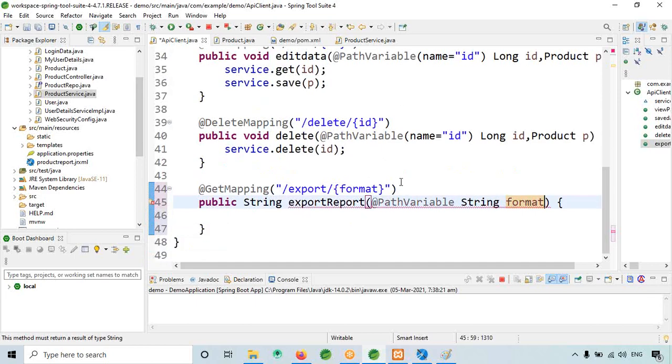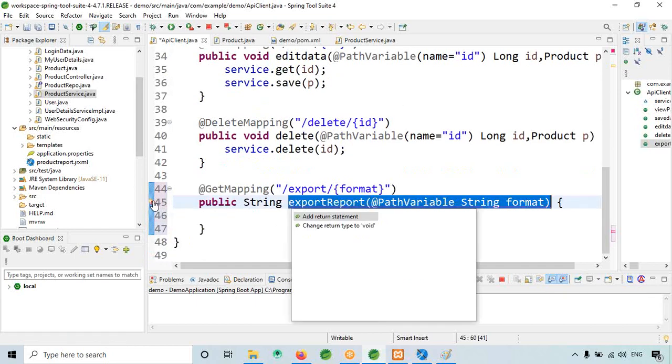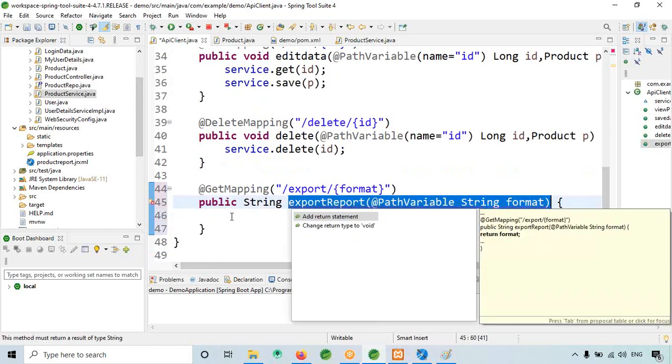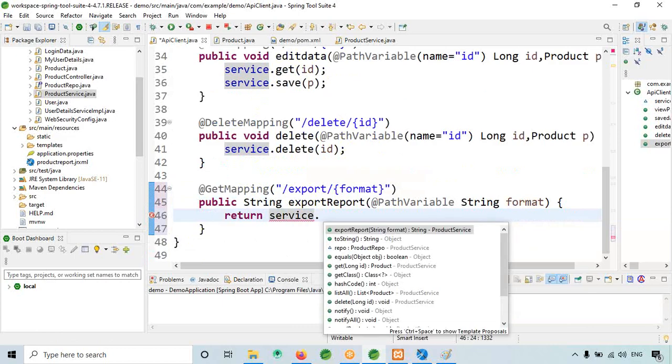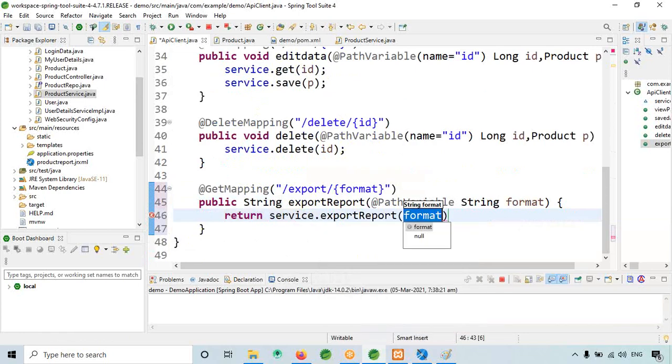Now return service dot, what is the method I have to call? exportToReport, right? So I am giving the format here.